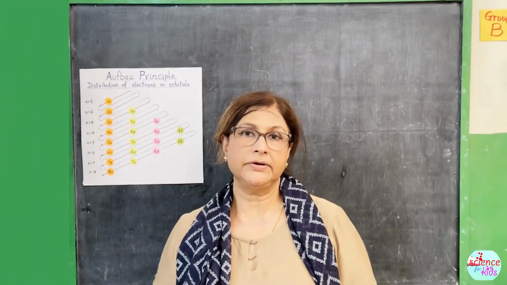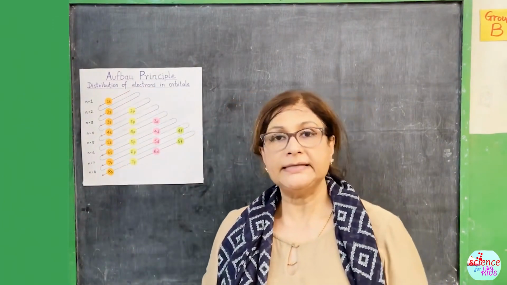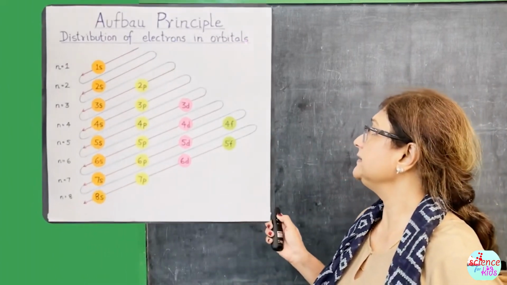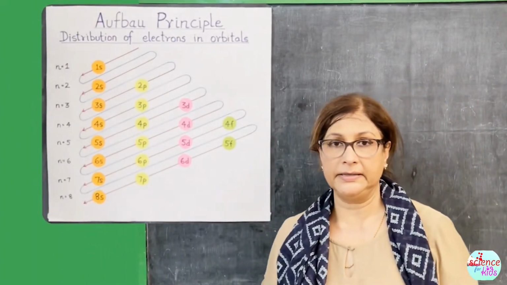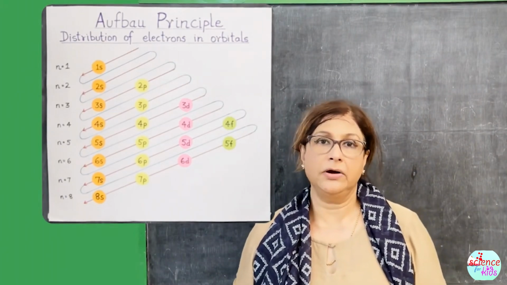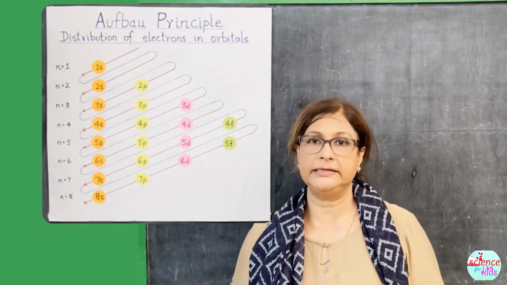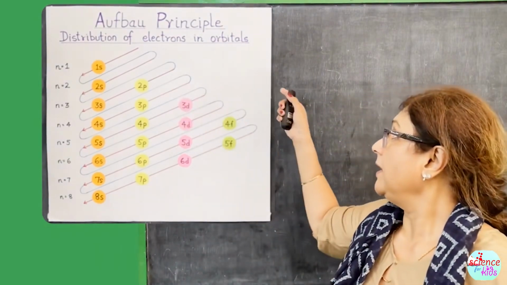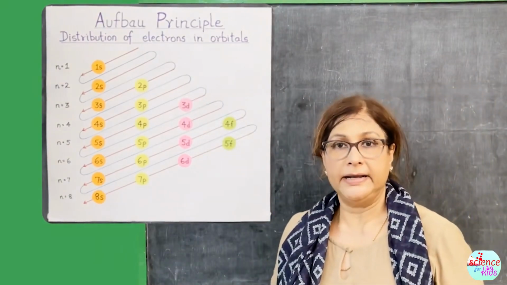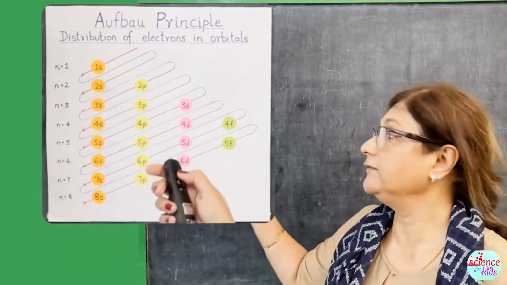So to do the electron configuration, we have to follow Aufbau's principle, as I mentioned earlier. So what is Aufbau's principle? It is basically distribution of electrons in the orbital. In other words, it is a guideline to fill the atomic orbital with electrons from lower energy level to higher energy level. And also, Aufbau's principle says that no matter what the atomic number is, how many electrons an atom has, we have to always start from the top.